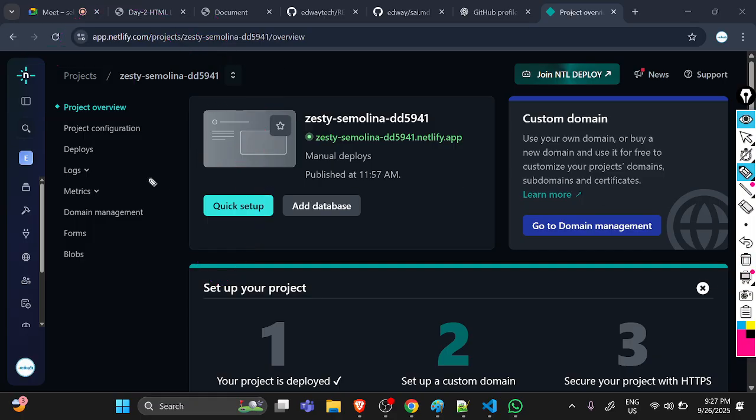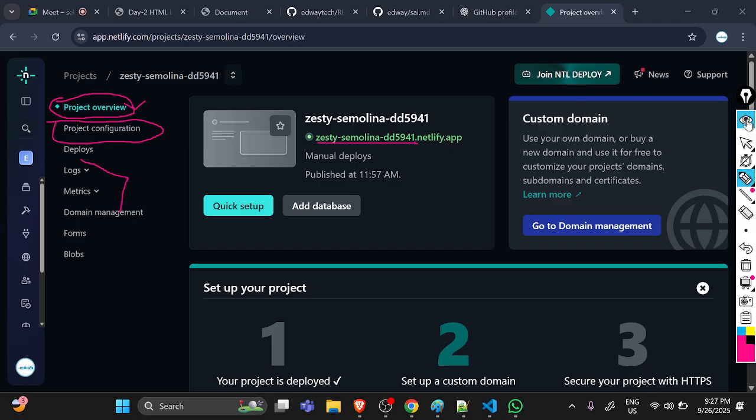Here you can see we have some options like project overview and project configuration. Do not think about other options, just ignore them completely. Project overview means this is your project and this is your website name, but my website name looks weird. I want to give it a name that matches my name or my work.